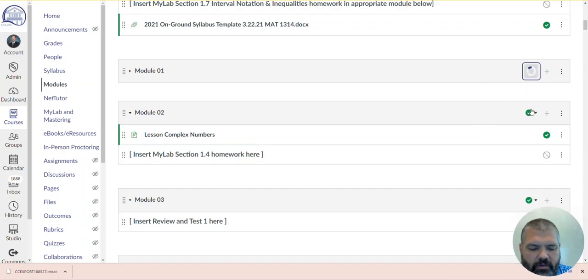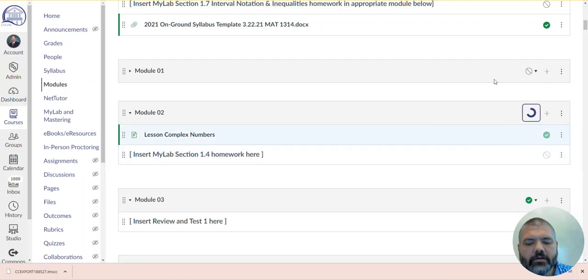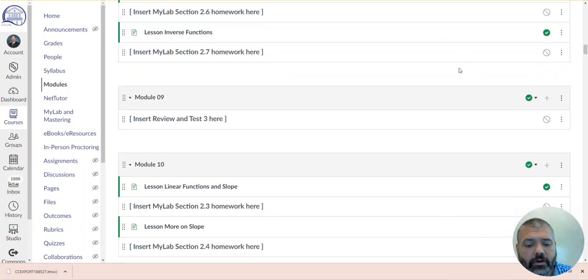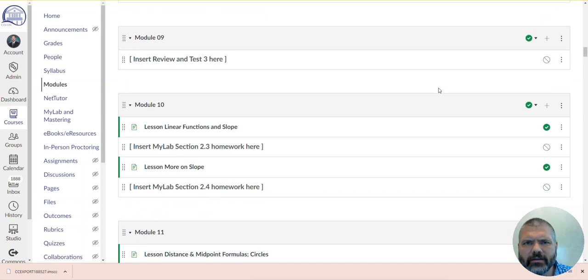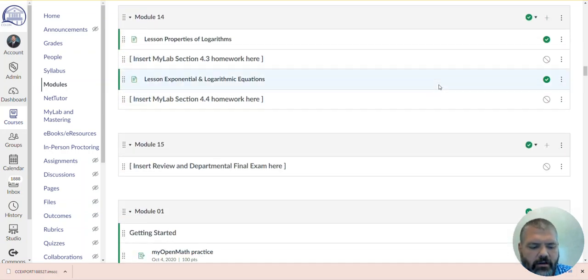That way, if you need to come back and use these for notes or something that you've already created, you can do that. So go through, unpublish, or if you want to rename them notes or you want to rename them something that you've created, then do that. Just know that if you leave all these green, your students are going to be able to see them all and it's going to be kind of confusing to them. So I would unpublish all of those or delete all of those.